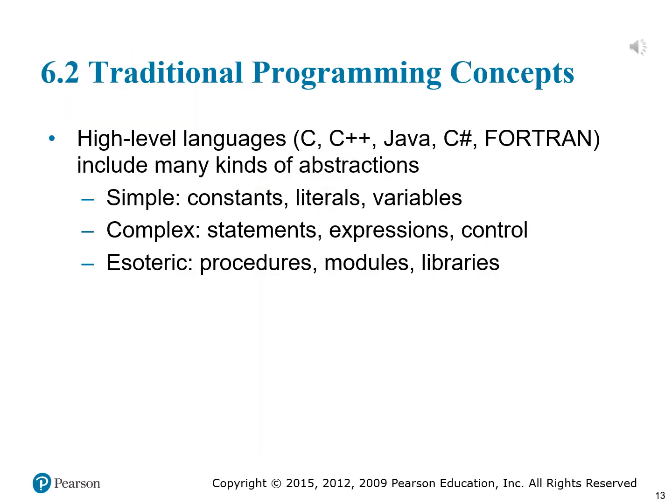Generally, a program consists of a collection of statements that tend to fall into three categories: declarative statements, imperative statements, and comments. Declarative statements define customized terminology that is used later in the program, such as names used to reference data items, which could be constants, literals, and variables. Imperative statements describe steps in the underlying algorithms, including expressions and control mechanisms, or more abstract and reusable concepts such as procedures, modules, and libraries. Comments are somewhat self-explanatory, although we will discuss them in a bit more detail.